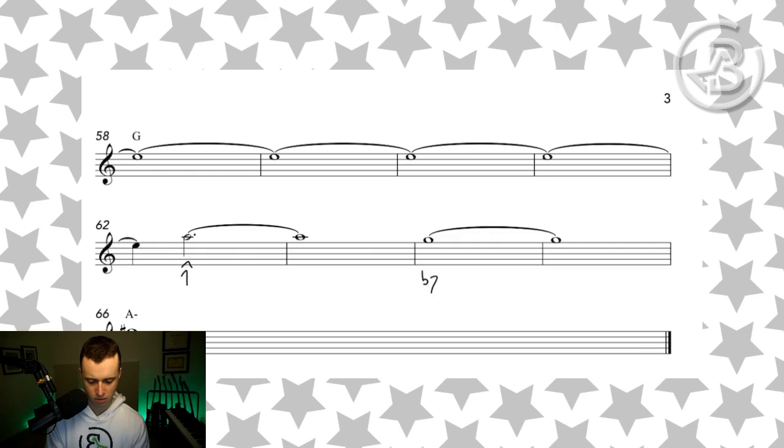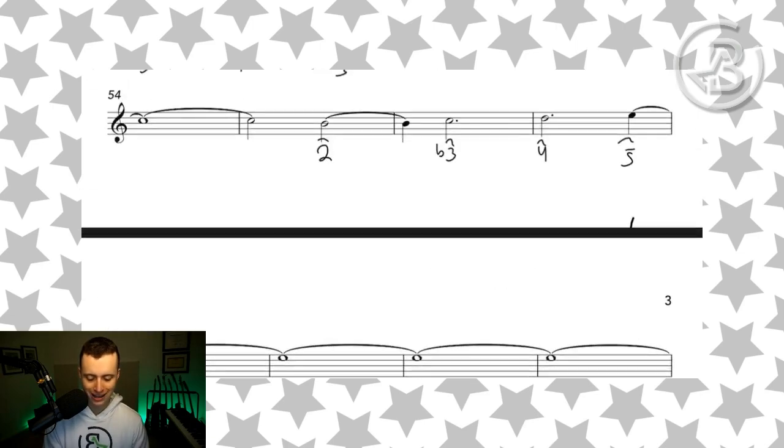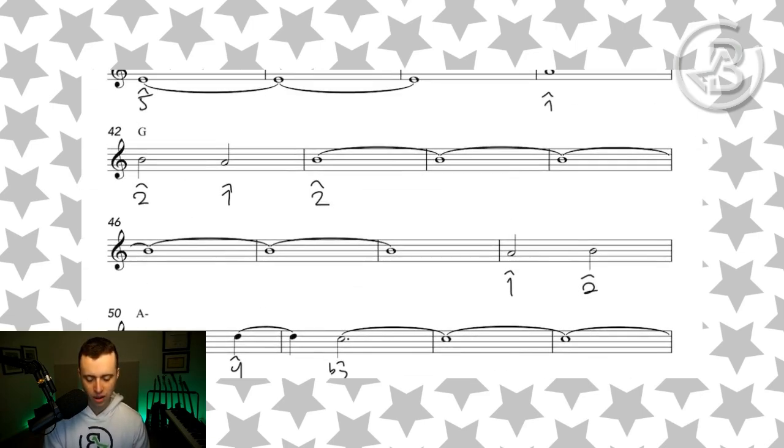Ooh. Flat 7. To 6. Now, interestingly enough here, on the 6 we're not going to put a flat in front of it, because there's an F sharp here in front of the F, which means no flat symbol in front of the 6, because we're raising it up a half step from where it would normally be for an A natural minor scale.